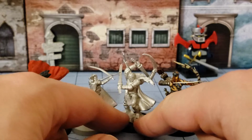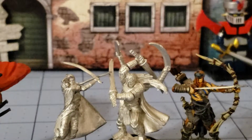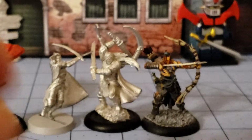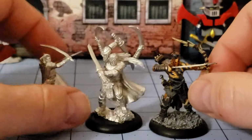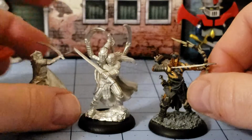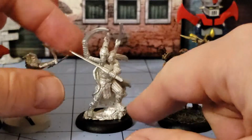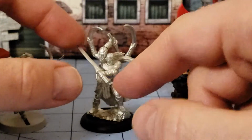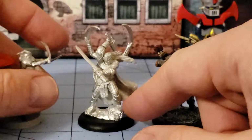So here's Elijah, who's one of the Forsaken, I believe. And you can see they're pretty similar in size. Let me see if I can zoom in a little bit there. Whoa, too close. It's better, but you can see here. So our saint friend, I know I have a Saint Mark somewhere, but I don't know where I put it. So you can see these are the more modern sculpts. He fits in pretty nice. It's just he isn't overly large.